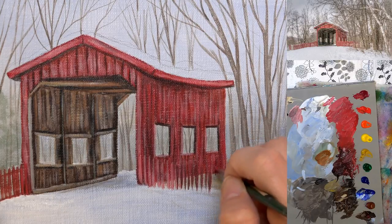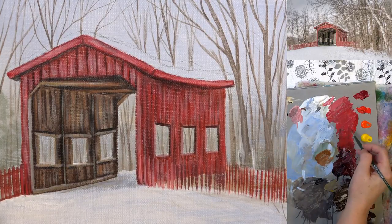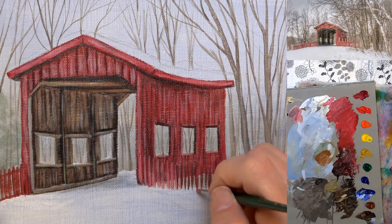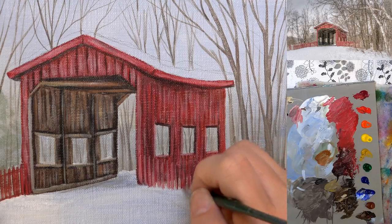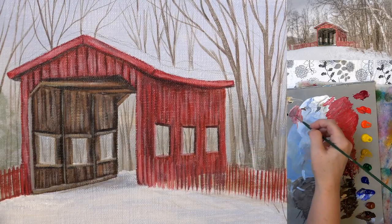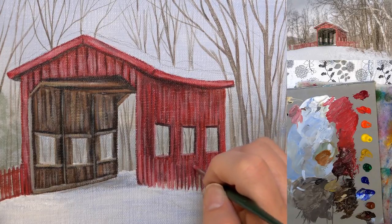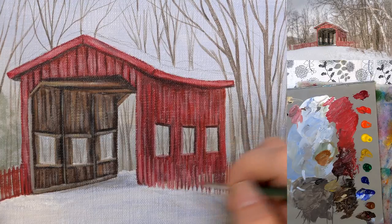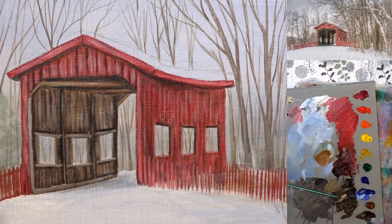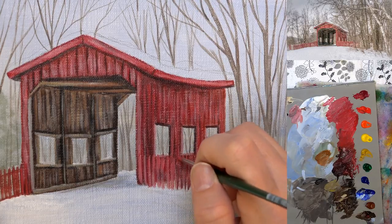I'm going to put some dark down here. And then we'll cover those with brighter red. This is the same colors as I used on the barn. I'm just using them down here now. This is that highlight color. Really, these go up higher. I don't know why I'm doing them so small, because these go all the way up here and they go all the way across like this in front of this window here.